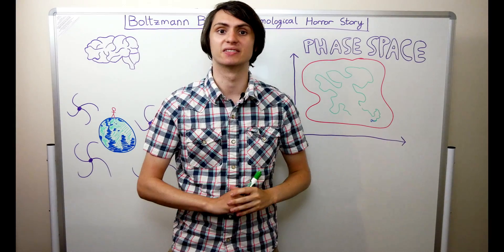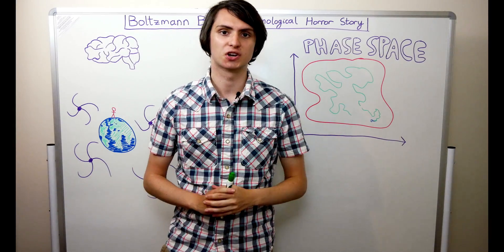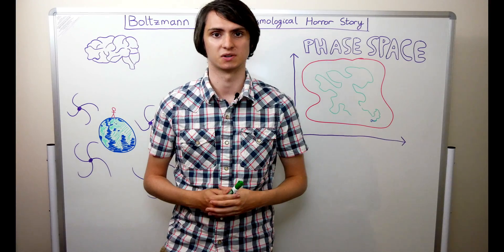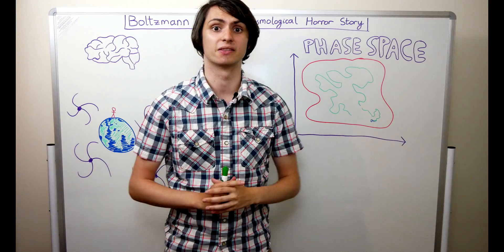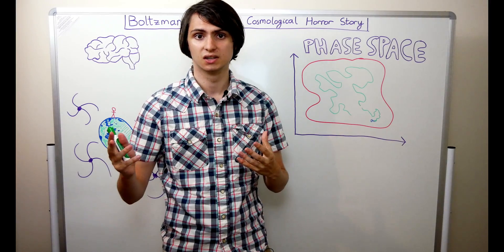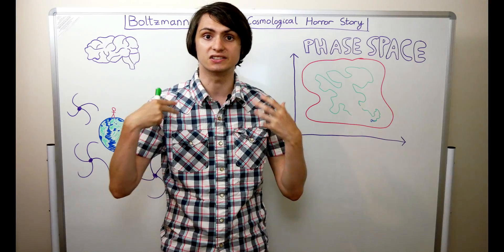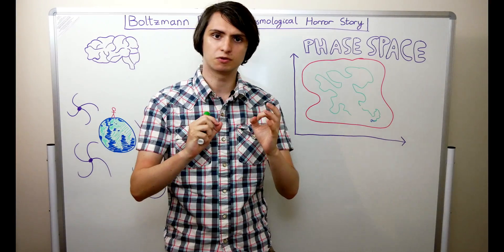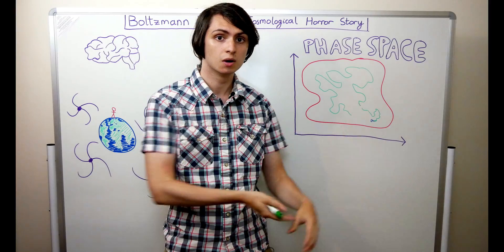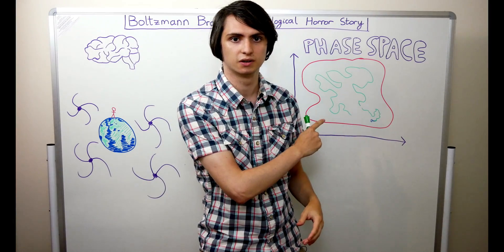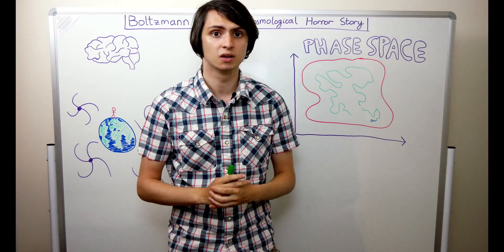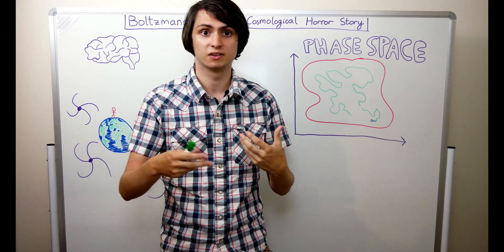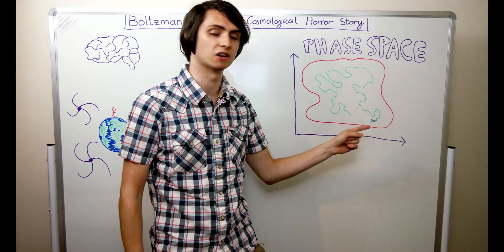it's far more likely that a system will increase in entropy. But this doesn't mean that entropy only ever increases. Boltzmann showed that actually the second law of thermodynamics is only approximate. It's extremely likely that the entropy of a system will increase, but there is a possibility that it can spontaneously decrease thanks to a random fluctuation. Random fluctuations may push your system back into the low-entropy zone. It's incredibly unlikely that this will happen, but if the system is left alone long enough, then at some point there will be a fluctuation that decreases the entropy.